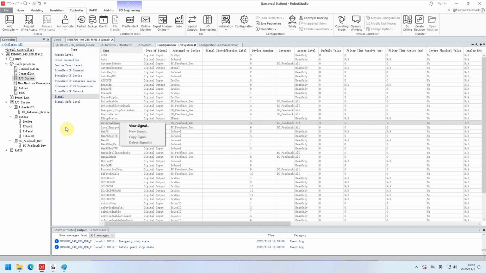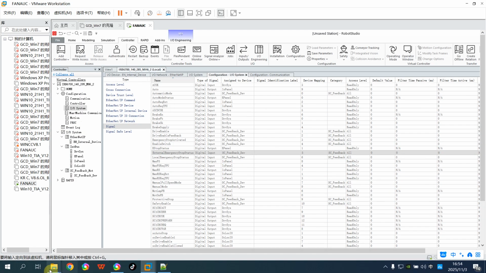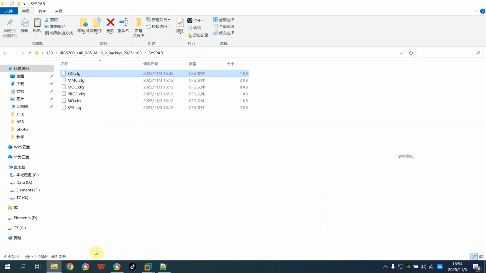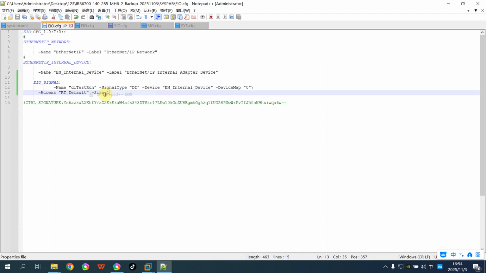If you think it's not convenient in RobotStudio, another way is to back up your project and open it on a laptop, find the EIO.CFG file, and open it in Notepad.